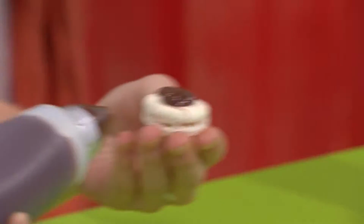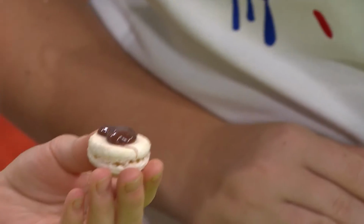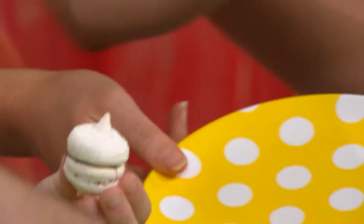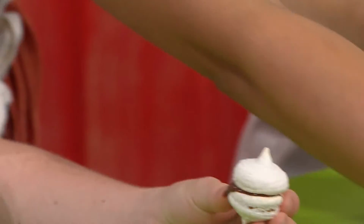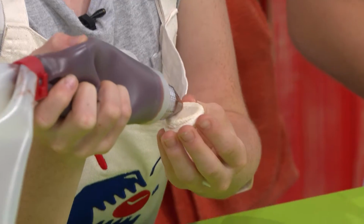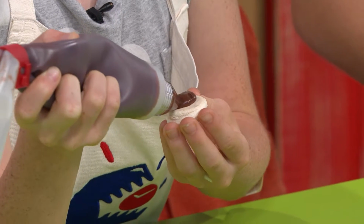And Ella, do you want to pop that lid on top? What's that? Oh, Maurizio wants one. Well, if Maurizio wants one, Maurizio can have one. Now come closer, Maurizio. Good to see you. There it goes, like a little spinning top. Thank you. Keep going. We've got so many macarons to make.